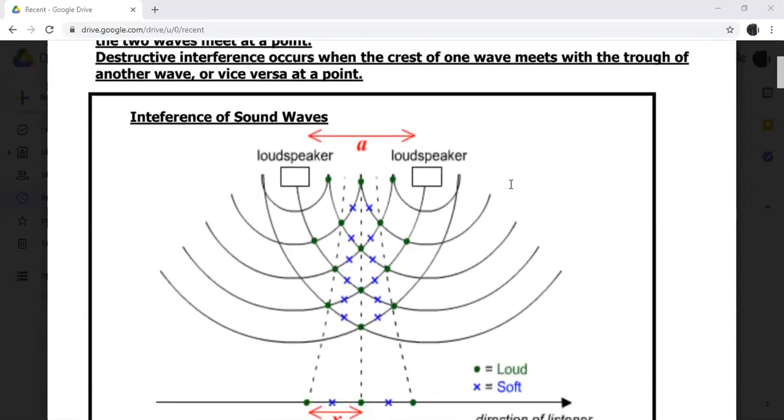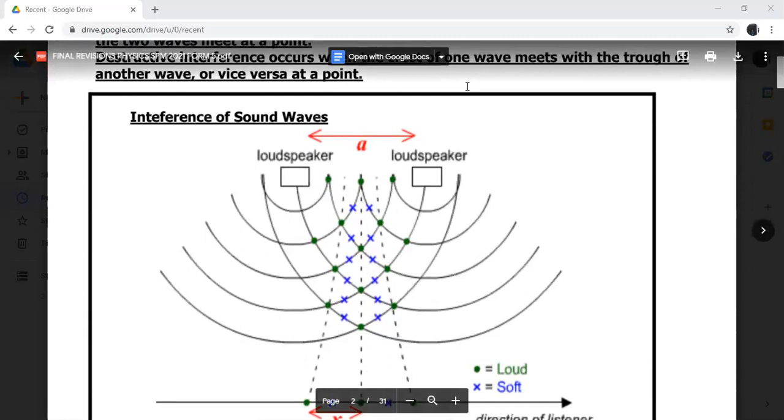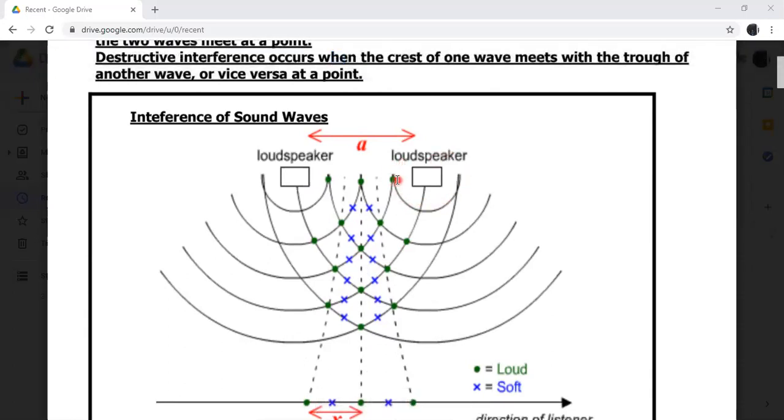Okay, look at here now carefully. I'm using the example of a sound wave. When you look at it here, this line indicates all the crests. This line indicates all the crests. This is the crest. If you notice, this crest experiences a collision with this crest. So this green dot here is definitely a constructive interference point. Same goes to here, constructive interference point. Another constructive interference point, because it's a collision between a crest and a crest. So constructive, constructive, constructive, constructive.